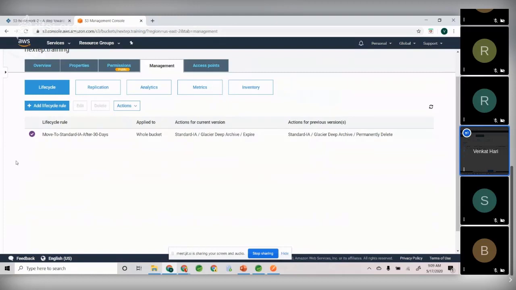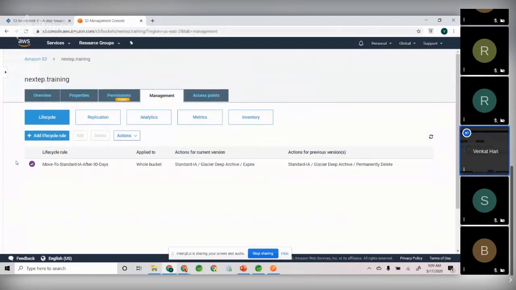You will not be questioned on any of the fees or charges, but you will have to know the concept: when do you want to use lifecycle management? That's it, guys. That's about S3 lifecycle management.